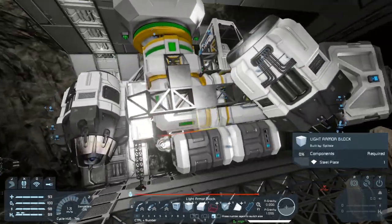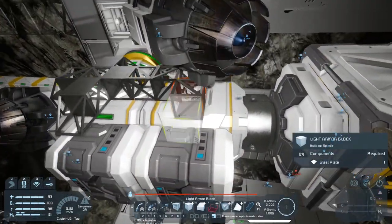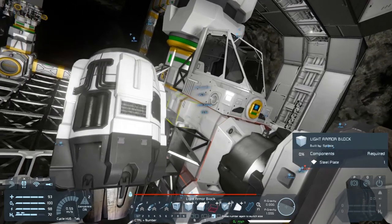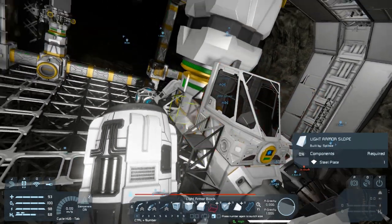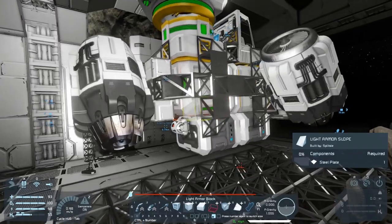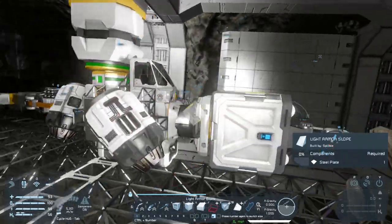Alright. So a fairly simple armor pattern on this one. Just using the standard cubes and slopes. And I'm actually going to do a slightly different color pattern on this. The reason for that is a name that I was suggested, and that was Buttercup. This thing is going to be Buttercup. And that means it's going to be predominantly yellow, unlike the other ones, which are predominantly white. We will stick with that for now.